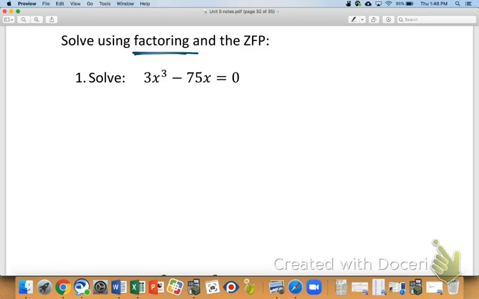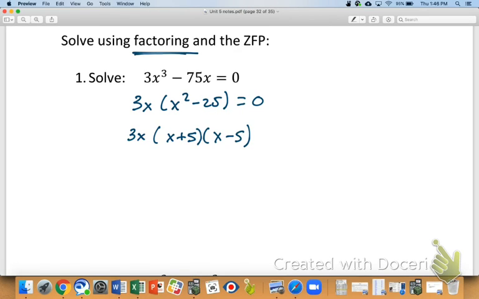Here we go. Step one is to factor out the GCF, and I saw some really excellent work with the GCF. A lot of folks got to that. Some folks lost the equal zero. The equal zero is the main thing. That needs to be there. It can't disappear and reappear and go all over the place. It just needs to stay there. Then a lot of folks continued on and did a great job. This would be probably what I expect to see next. You'd maybe use the 2x2 boxes to get to this, or if you just recognize the difference of squares, that would be fine too.